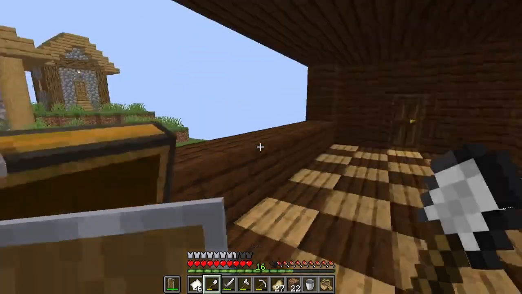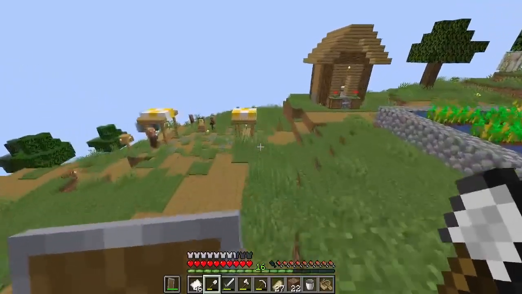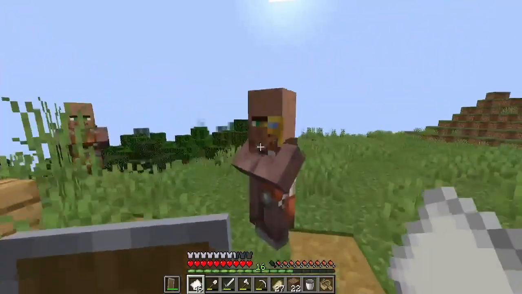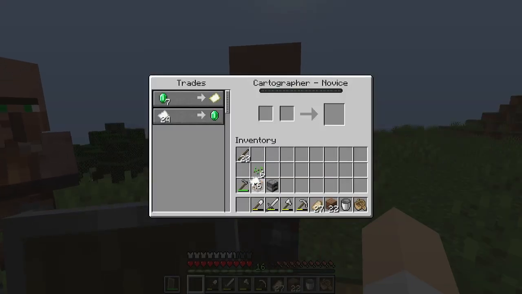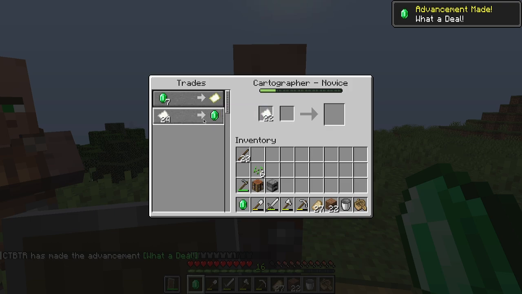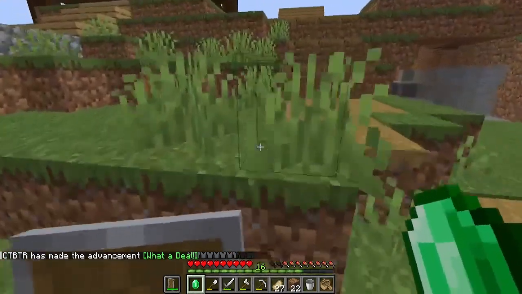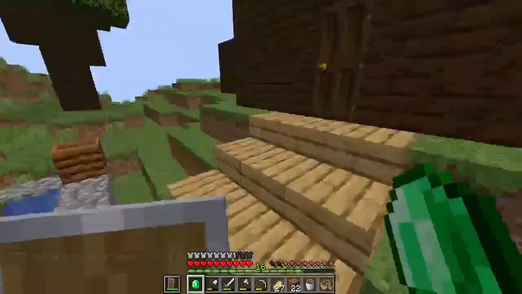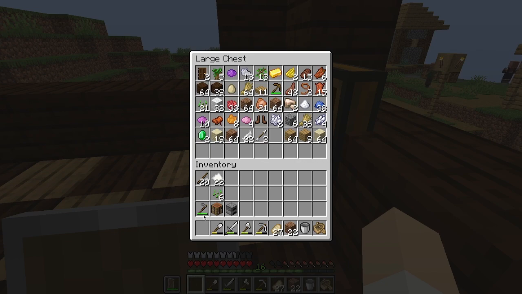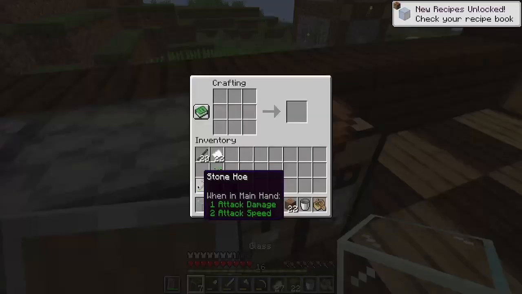So now 46. I got 46 papers. So we gotta upgrade this dude, and let's see if we get the tricky trials. This is what a deal. I only need two more paper to make another set, just to buy them off of him. If it does not work, then we definitely need another one into the mix.